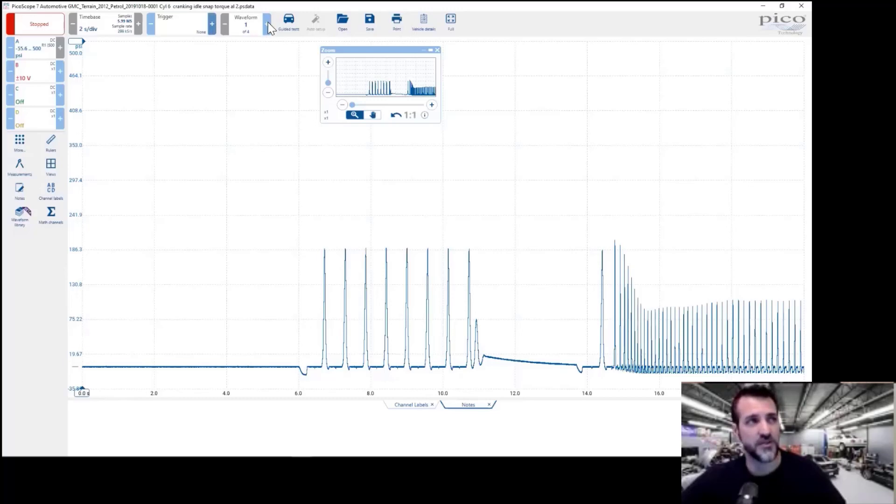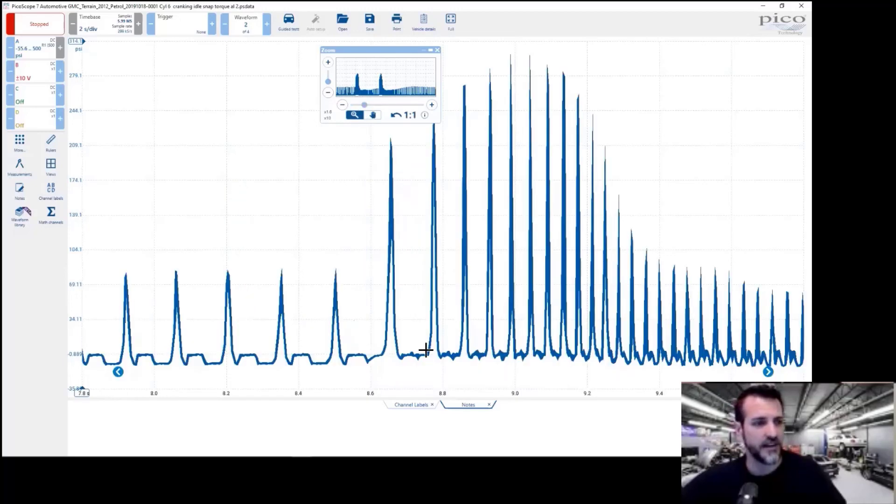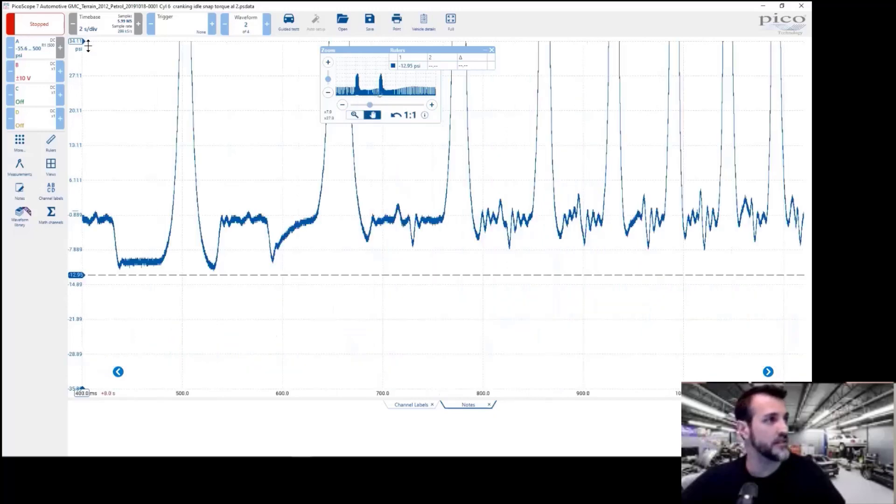I'm going to switch buffers and switch waveforms now to the next buffer. I want the engine to, I want to see how the engine breathes under snap throttle conditions, like we have here. There's one snap, it returns to idle. There's another snap and it returns to idle. You can tell by the increase in pressure as the throttle plate opens. By the way, also when the throttle plate opens, look what happens to vacuum. Here's peak vacuum right here. And here is what happens when the throttle plate opens. Vacuum goes away. Why? Because we got rid of that restriction that those pistons can now inhale freely. So there's no restriction, meaning there's no pressure drop. The pressure drop is what makes the vacuum. I hope that makes sense.